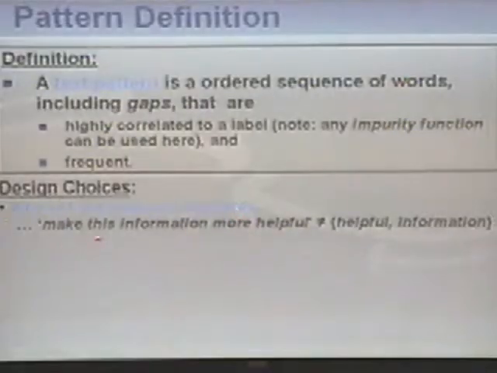So we don't use bags of keywords. And again, this is a real example. Things like "make this information more helpful" are not accurately summarized by just the bag of "helpful" and "information." This is a pattern that occurs often in Office Online feedback. We don't use any very sophisticated models based on clustering, similarity, or word similarity under the hood. The main reason is that if you see a pattern as a user, you know what that means in terms of the text. It's transparent to some degree.